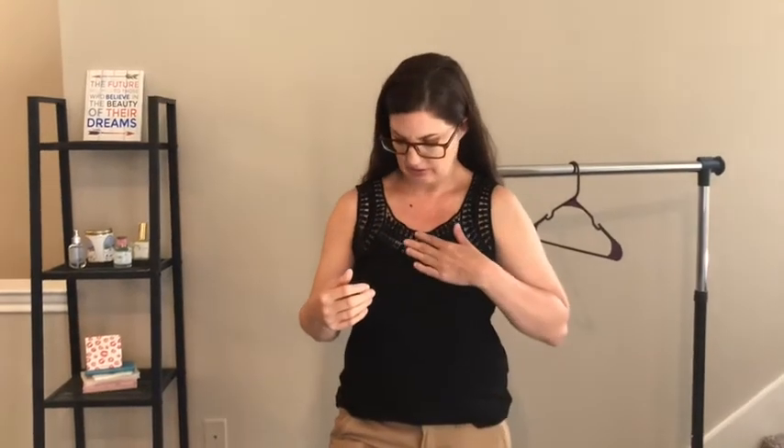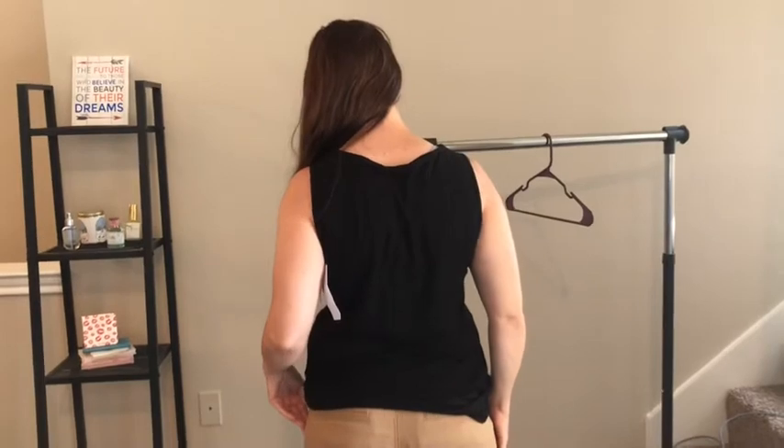Now the Montane lace detail knit top — this is really pretty. I'd probably wear a black bra underneath that would barely show. I can't really see wearing this at school without a cardigan over it — that's the only drawback. But it fits nicely and it's comfortable. That's $44. If you haven't tried the knit style with crochet detail, I think you might find that you like it — it's an easy, comfortable way to wear a little bit of detail. You could even wear a regular black bra and it'll just blend right in.